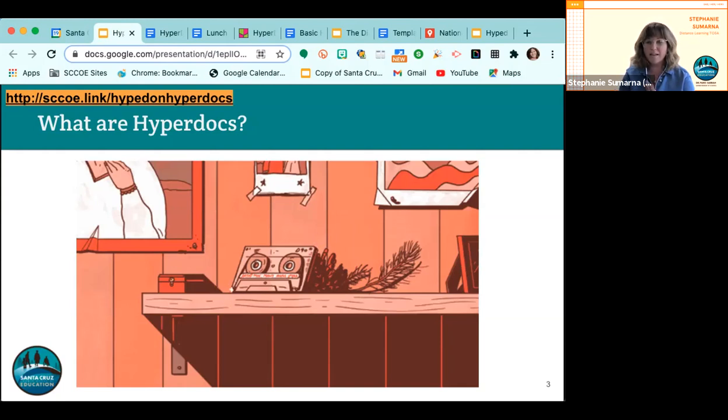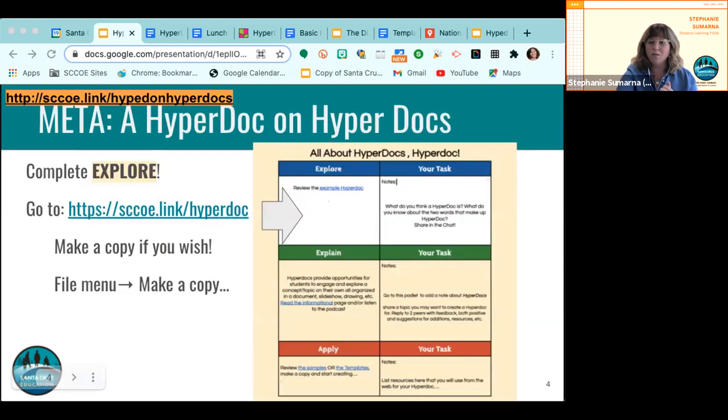And also, just like if you've ever had a friend or maybe a partner gift you a mixtape, the way that all of the songs come together, which one you choose to start with, what you put in the middle and what's next, they come together into this beautiful flow. And that is sort of like a Hyperdoc. It becomes the flow of your lesson plan or your unit, and it puts all the pieces together, and they become more meaningful and more powerful in the order that you put them in and the way that you curate them. So we're going to get very meta today, and we are going to look at a Hyperdoc on Hyperdocs.